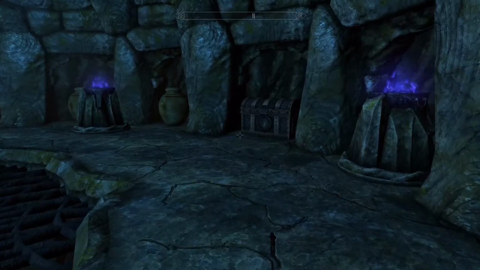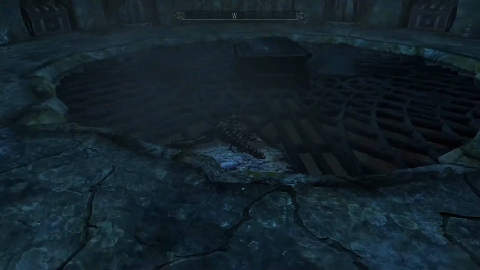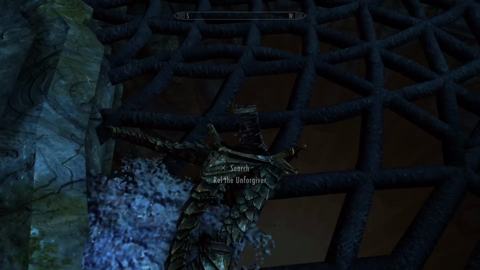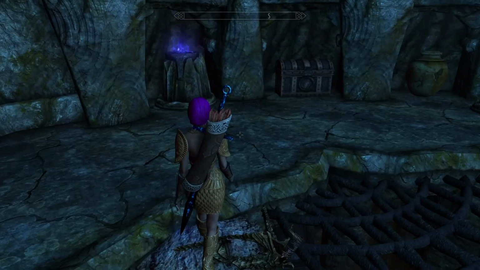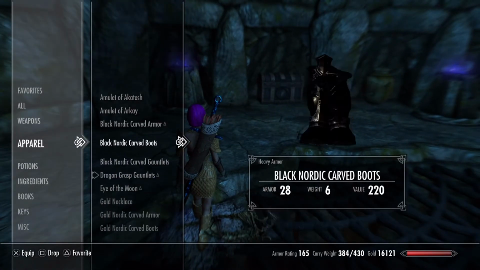All right, got on a quick diet, got rid of so many items I don't really need. But we've got the main item in here, which is his mask. Let's have a little look at his mask. Now what does it look like when it's on?